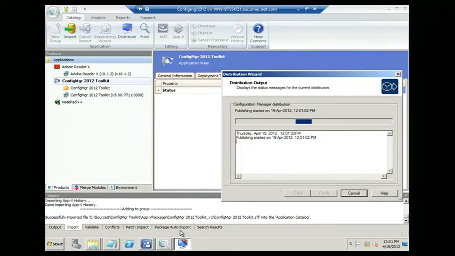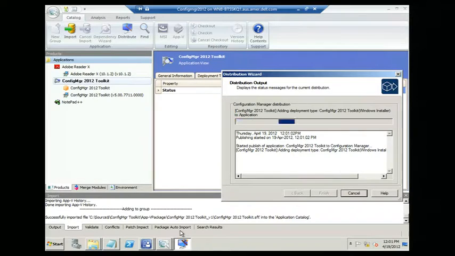Question? Yeah, sure. So the question is, what if I don't want my application to be evaluated? So you're talking about an application model, that cycle of reevaluating every 7 days. Actually, I don't know that you can disable that at all. Right now, you can change the interval for how often you can do a reevaluation, but the whole intent with applications is that it should be able to detect whether it's installed or not.